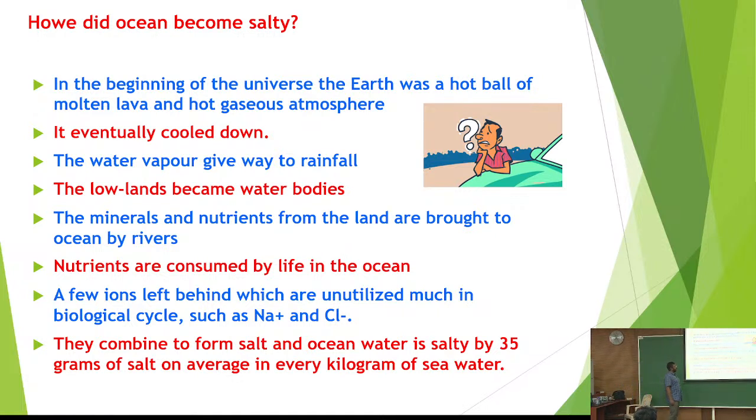Lowlands became water bodies and the minerals and nutrients which washed away from the land were brought finally back into the ocean, because that is where the lowest potential, but the strongest stability, is achieved by all minerals, and it arrived at the water bodies which remain close to the earth's surface due to restoration by gravity, and it is fluid, it is not solid. So, the minerals and nutrients arrived in the ocean, and many nutrients were used by the life, the biology within the ocean. Some ions were left behind, say sodium and chlorine for example, they combine to form sodium chloride, salt, and that is the reason we see the salt today, 35.